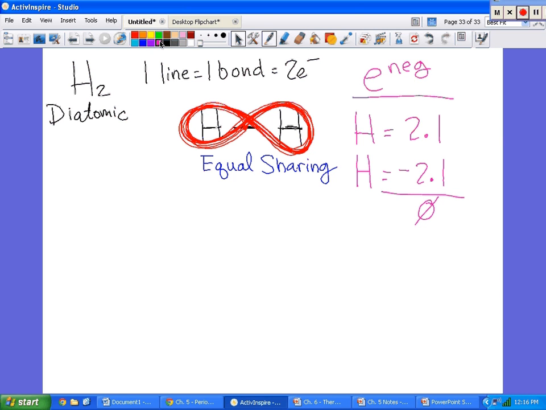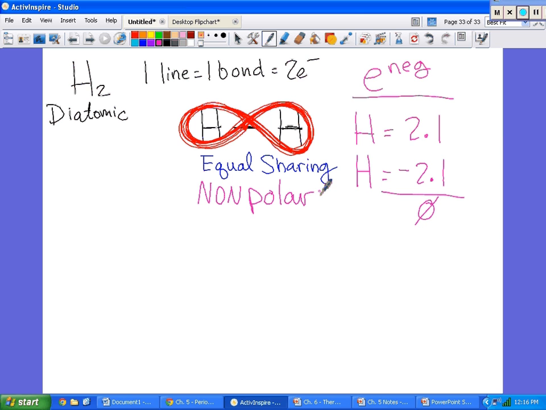It's non-polar. Go back and read the definition that I gave you for the word polar. What was the definition I gave you? Different charges on each end. Do you see any difference of charge on this thing? Do you agree there's no difference, right? So we're going to call this thing non-polar. Guys, I'm teaching you chapter 6 right now. We're in chapter 5. But all this should make sense. It's all going to tie together.